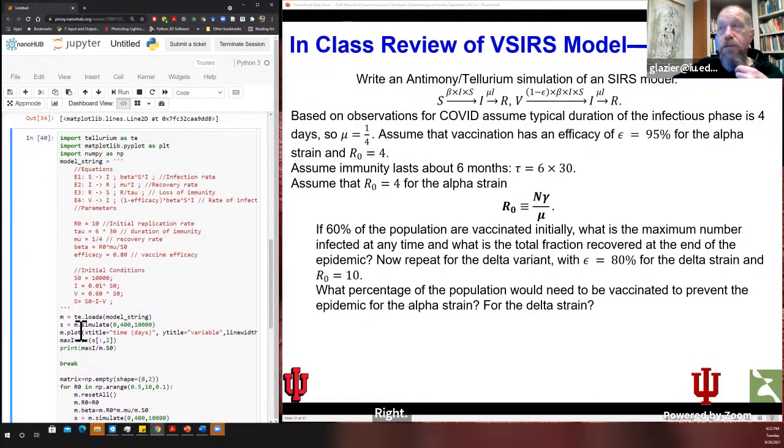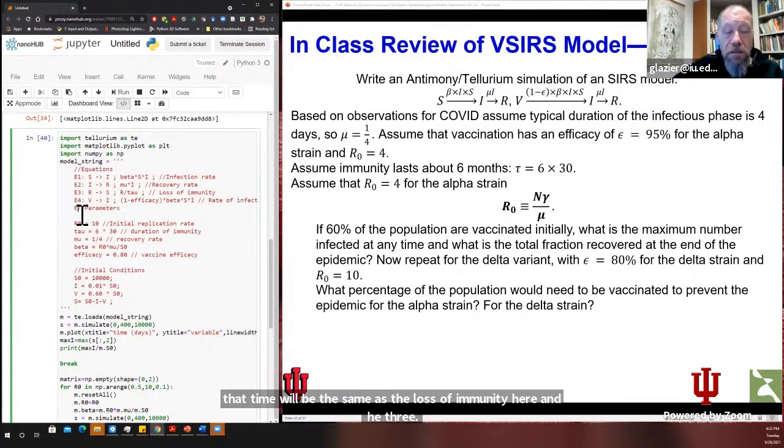So the last thing that we have to do to this is, here I've assumed that the vaccine itself lasts forever, but you can become infected and then you go back to the recovered state. Let's assume that the vaccination doesn't last forever. And so our vaccinated people are going to go back to being S after some amount of time. And that time will be the same as the loss of immunity here in E3.